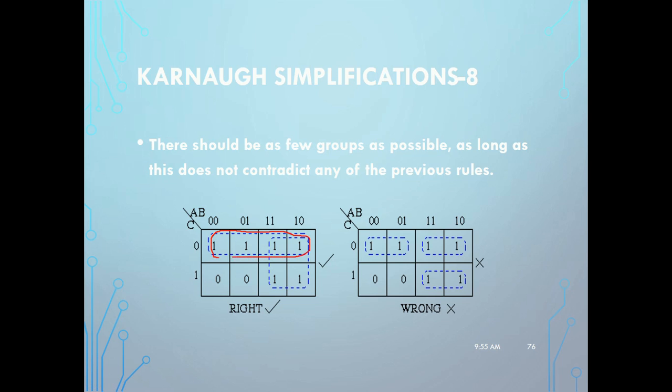One student may do the mapping in this manner, so he may think it's the right answer. Another student may map in this manner. Both have done groupings, but which one is right? Which one is more right? This is more right. This is wrong. So one student may get full marks, another student may get 0 marks. Why? The grouping is almost similar, but which is more right? The first one is more right.